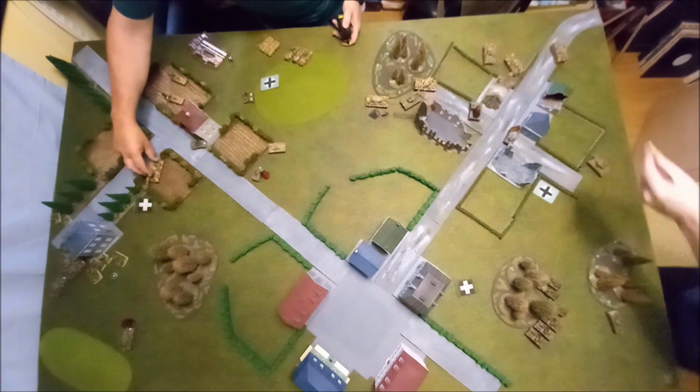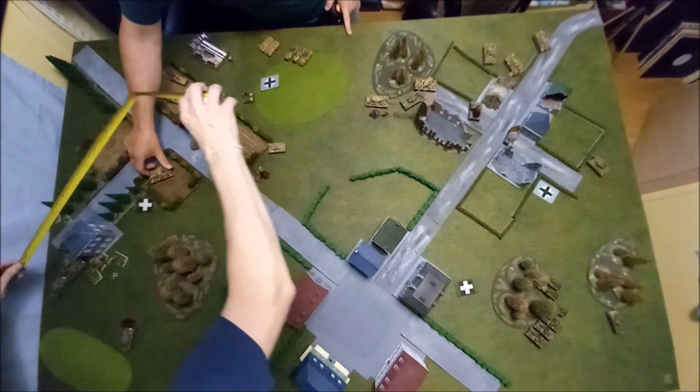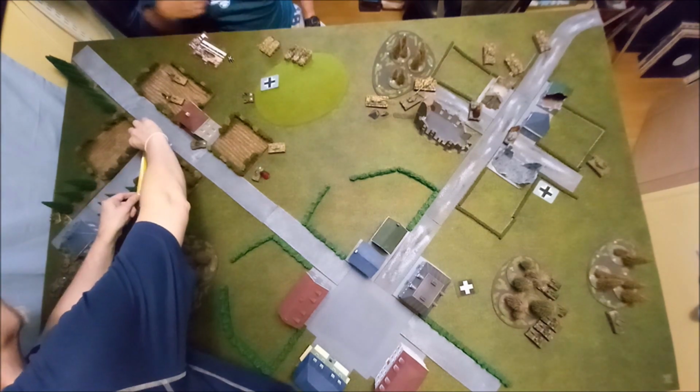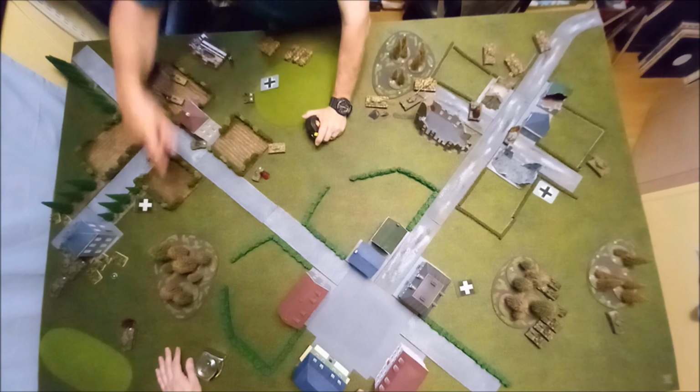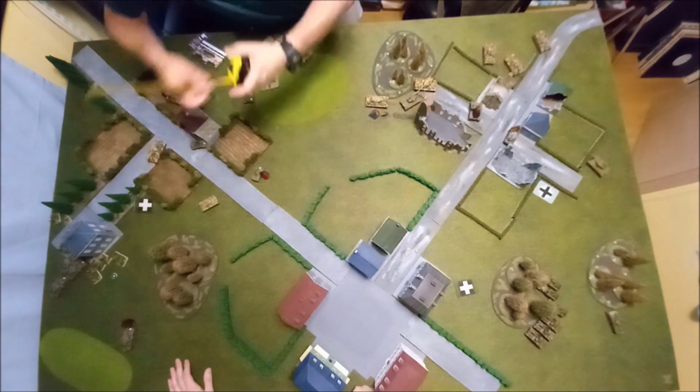Brian's also thinking about the best position for his company HQ to protect his flanks from my armour that's getting pretty close. So he can't completely protect himself next turn, but he can force me to have a successful blitz before I can even get around the side.